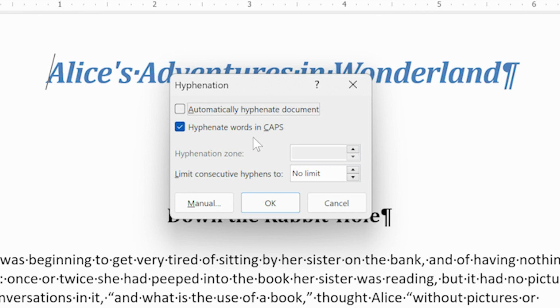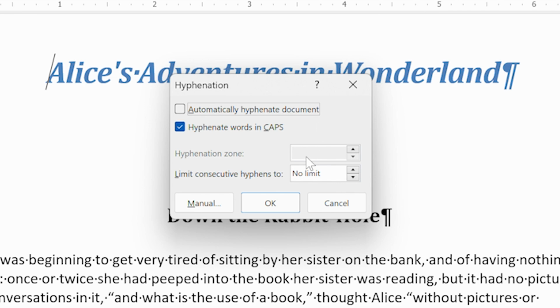One path is to choose the Automatically Hyphenate Document option right up here, and then when you click on OK, Word will go through and hyphenate your entire document for you without any further intervention on your part. This option is the fastest way to complete hyphenation, as it instructs Word to make all the hyphenation decisions automatically based on other settings in the dialog box. Once you become familiar and comfortable with hyphenation, you may want to select that option. But for our purposes right now, I'm going to leave this option turned off.